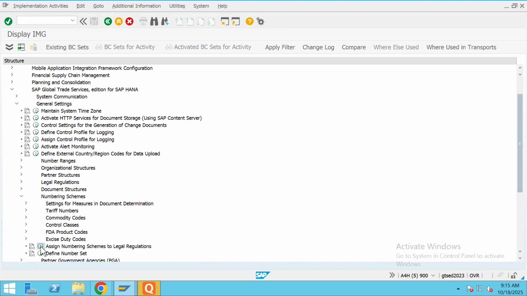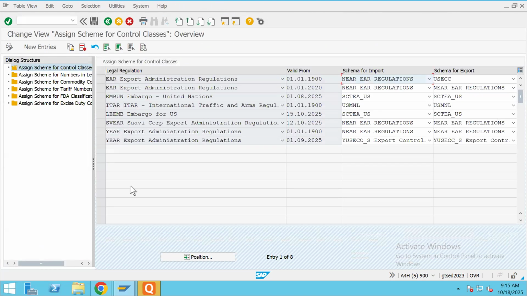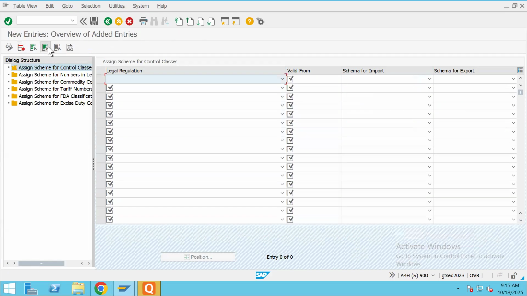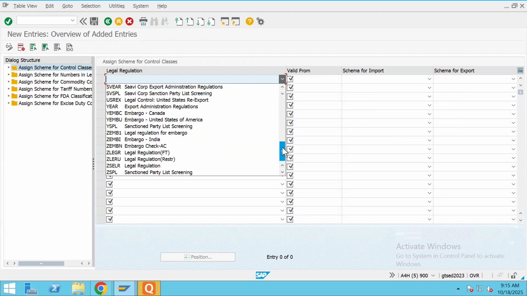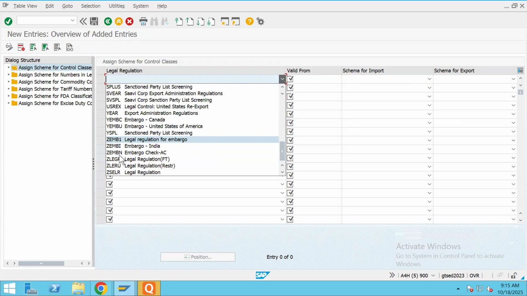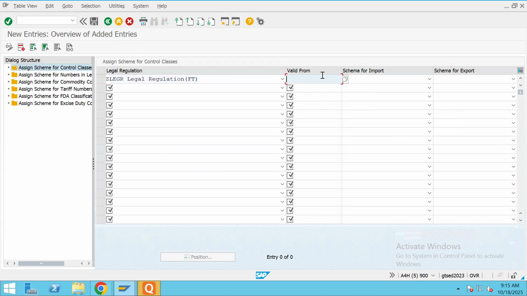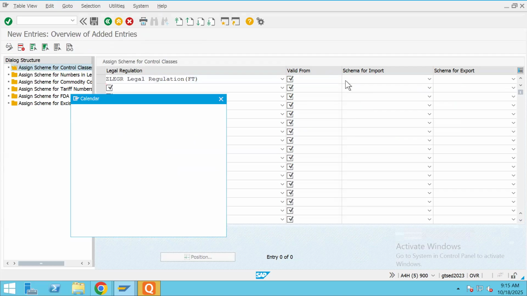Assign numbering scheme to the legal regulation. What is our legal regulation? We are looking at control, ZLET. Let me go to the new entries. Select legal regulation, GLEGR. Yeah, sorry, this one. And then specify valid from.